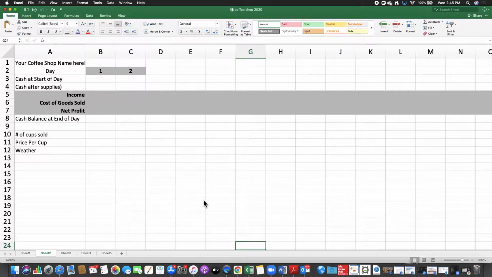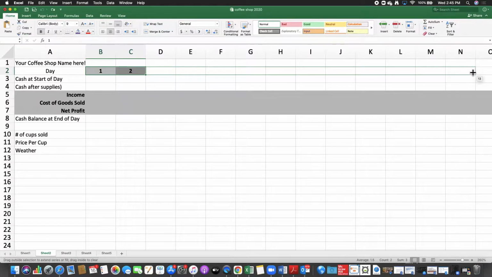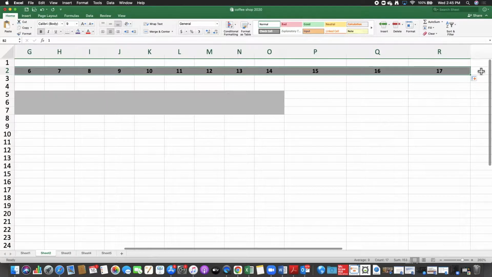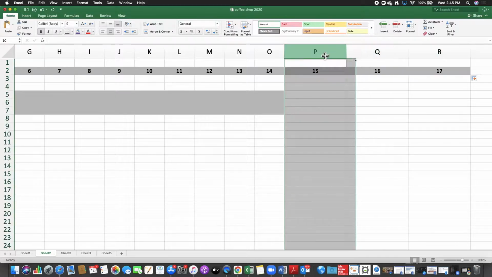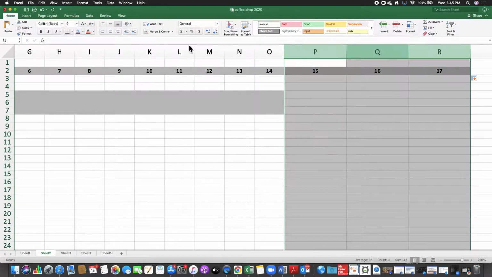Income statement here. So the goal is to make it at least 14 days. You already have it counting 1, 2, so you're going to select those two and go ahead and bold them and center them and shade them. Then you select those two, put your cursor in the lower right hand corner and fill across, and it will continue to count for you until you get to 14. I dragged a little too far, so just ignore that part there.